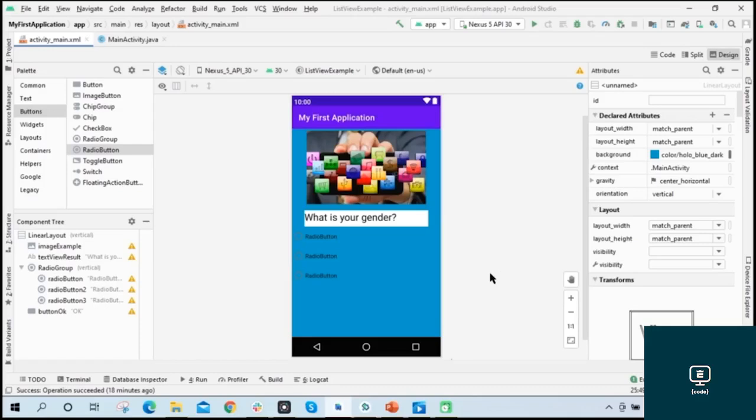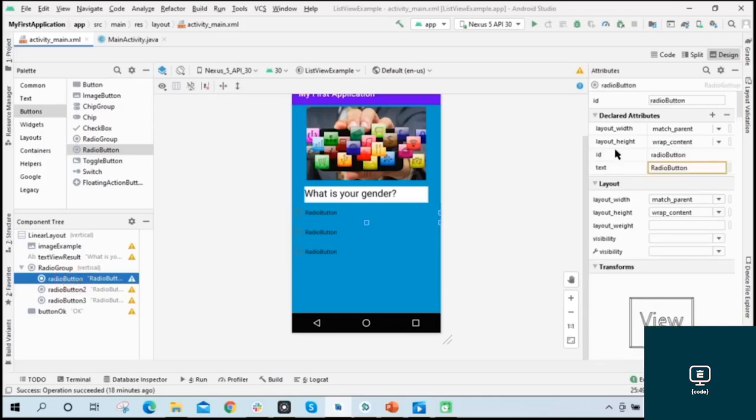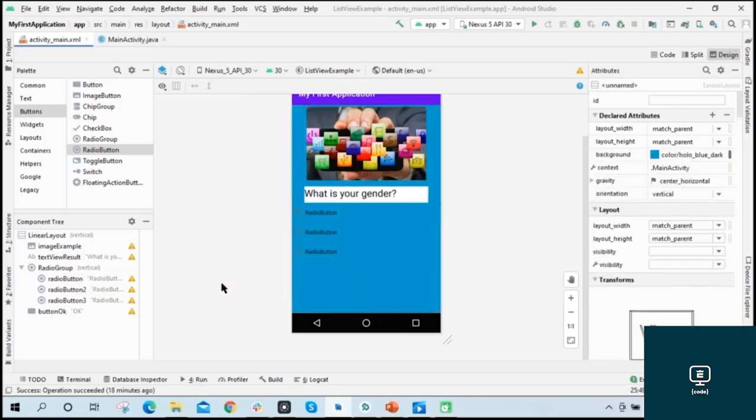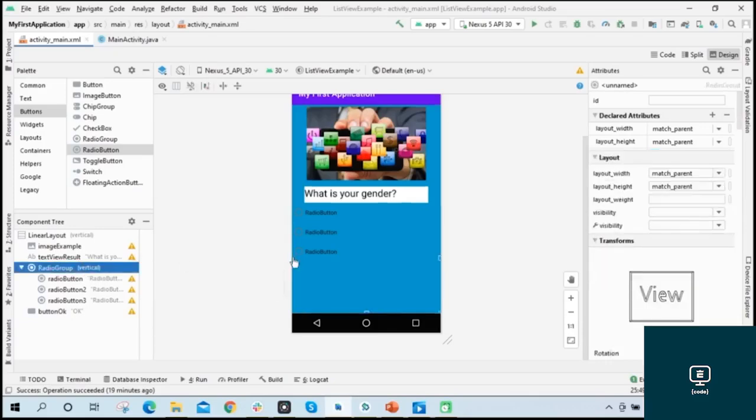So let's check the layout width and the height of the radio buttons. All right, so you can see here that the layout width and height of the radio buttons are wrap content. So we should see the other components normally, but if you check the layout height of the radio group, then you can see it is match parent.